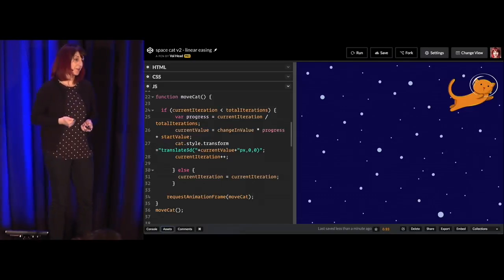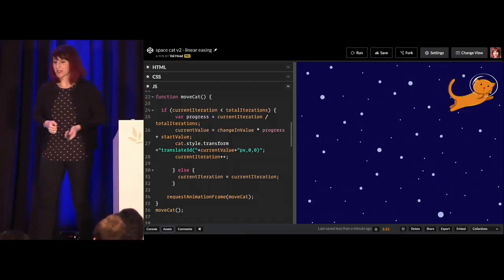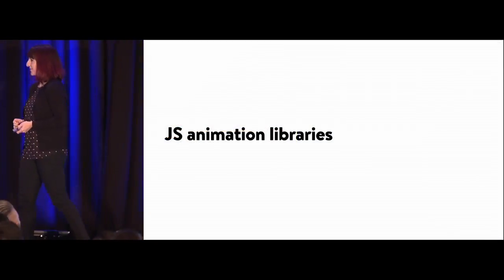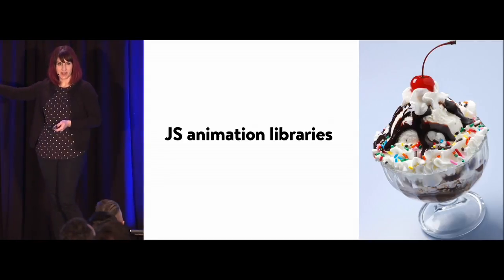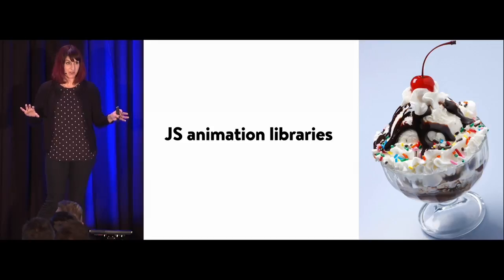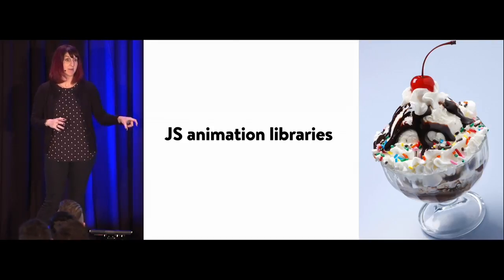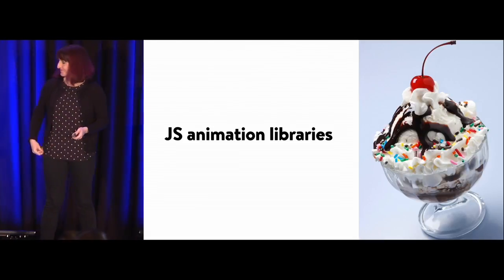And when you're doing a lot of it, or even some critical mass of it, that starts being really helpful. So we can look at some JavaScript animation libraries. And you'll notice this sundae also has vanilla ice cream because underneath the hood, pretty much every one of your JavaScript animation libraries is doing requestAnimationFrame animations for you. Pretty good metaphor, huh? Not just because I like ice cream.